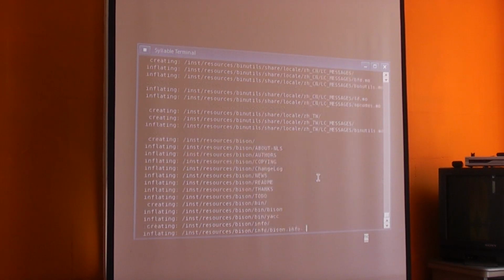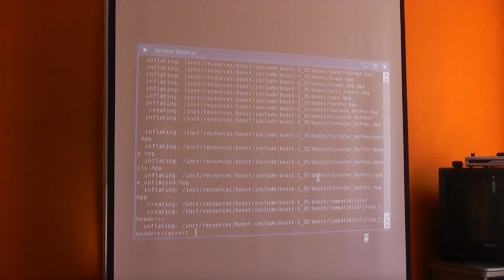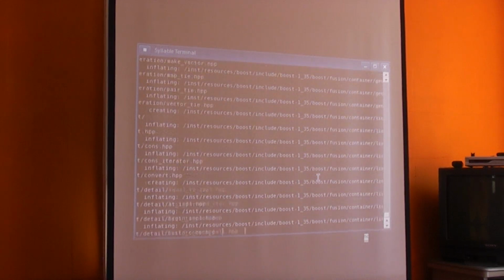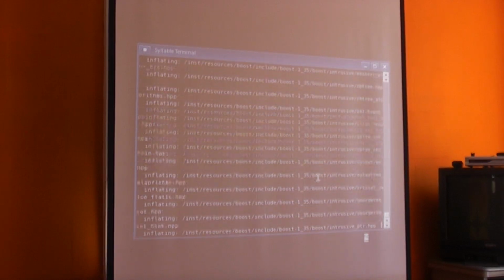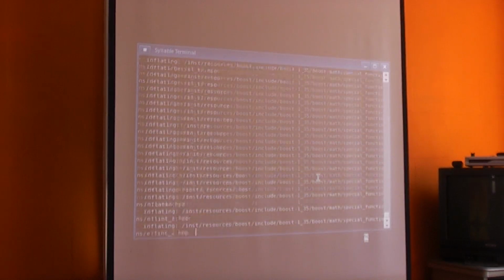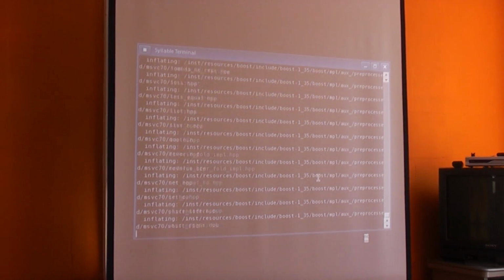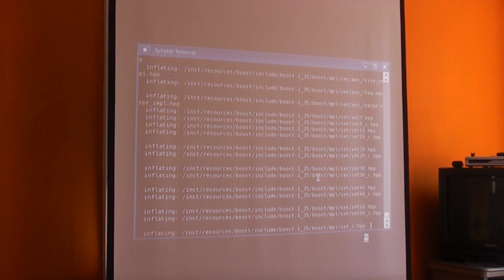Here you see parts of the developer pack, the Developer's Delight collection pack. Boost, the C++ libraries. This is really an everything-in-the-kitchen-sink edition for developers.